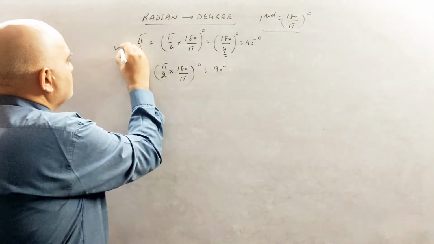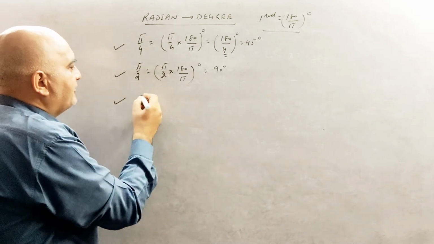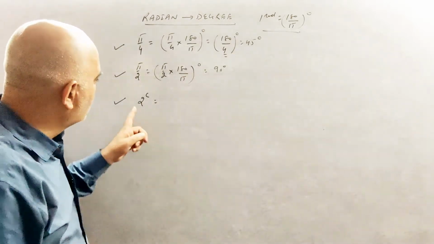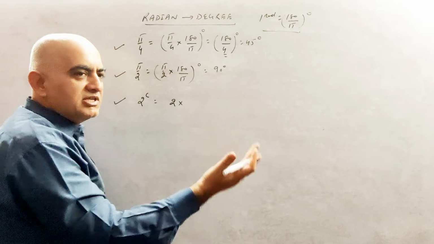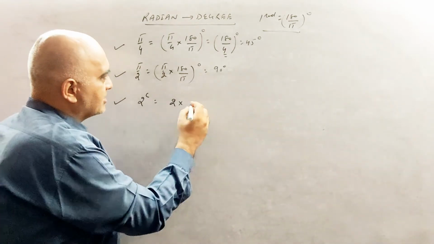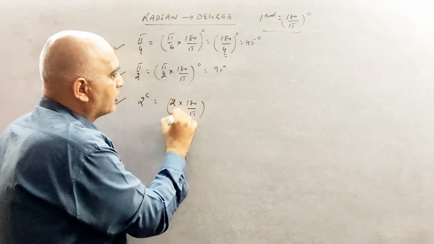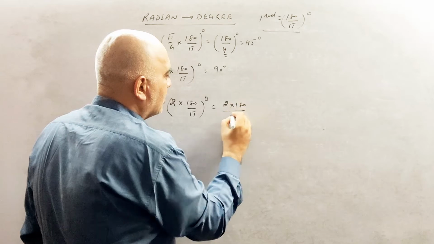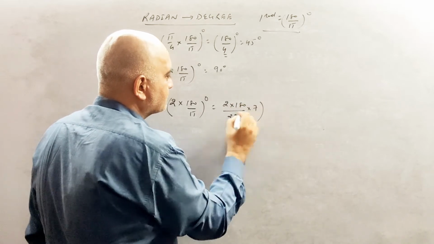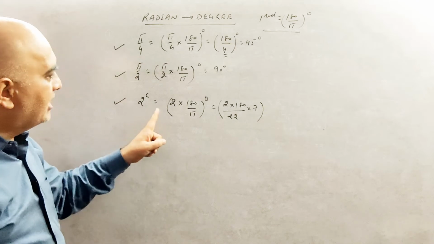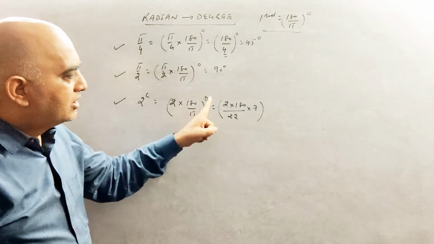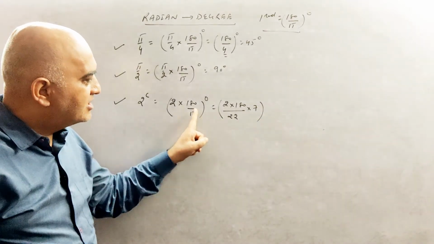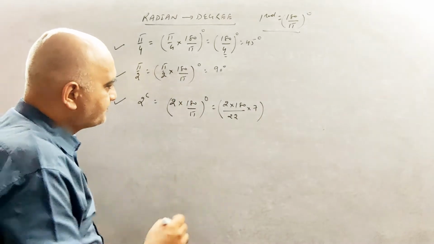After that, the third one is, if we have just 2 radians given and we need degree measurement, right? We have to convert it into the degree measure. Then multiplying it with 180 upon pi degrees, then 2 into 180 upon 22 by 7. Please note this point. When we convert this radian measure into degree measure, then you should write pi is equal to 22 by 7 and solve it.